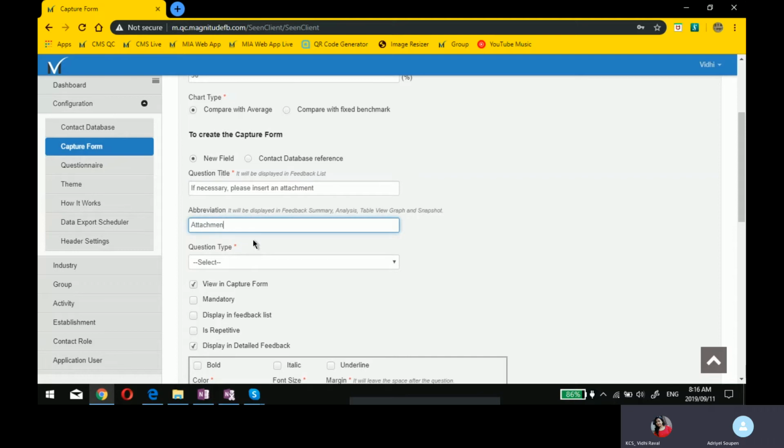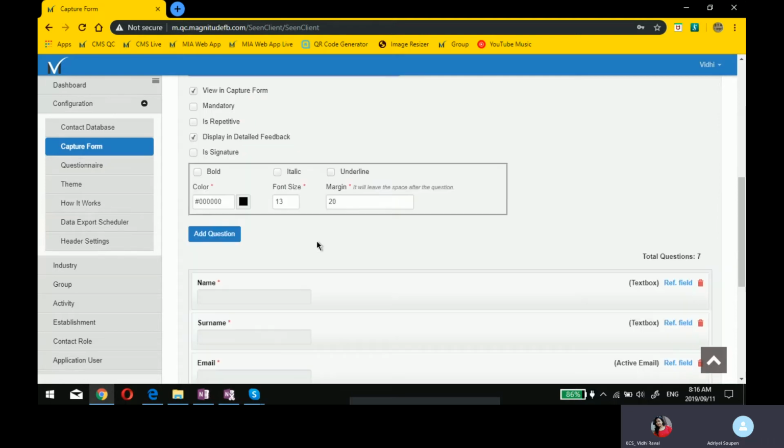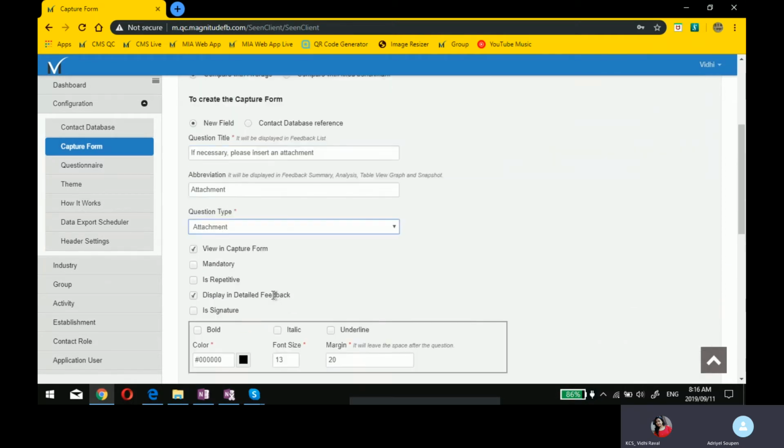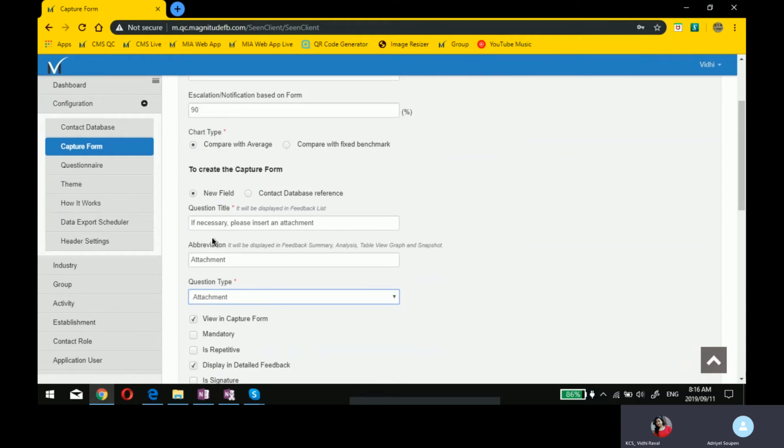So attachment is just an image or a Word document or a video if need be. So right now for this, if I want to see what you're working on today and you have some documentation on it, you can attach it here.